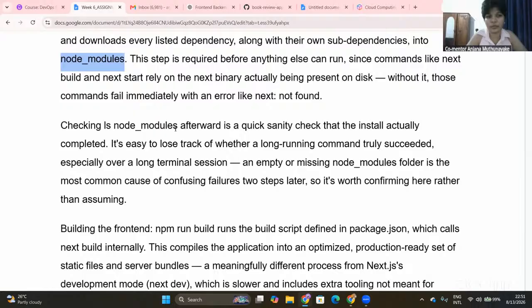Without it, those commands fail immediately with an error like next not found. So checking ls node_modules afterward is a quick sanity check that the install actually completed.